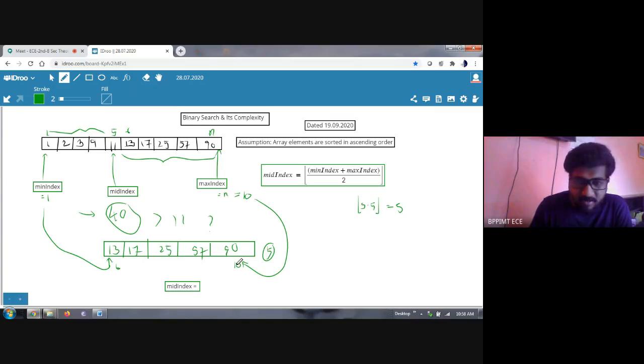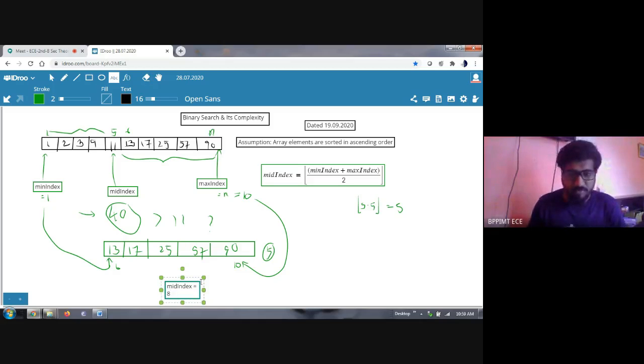So 6 plus 10, that is 16, divided by 2, that is 8. And floor of 8 is 8 itself. So you got the value of mid index equal to 8.